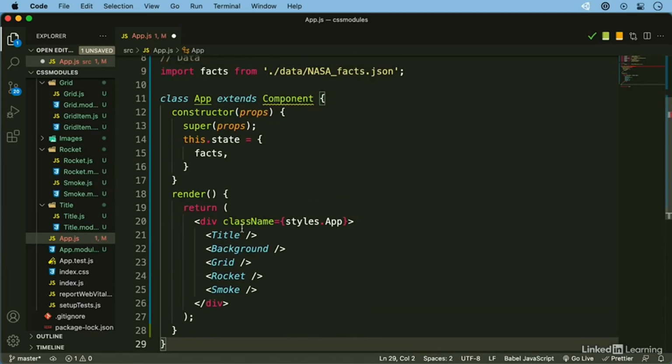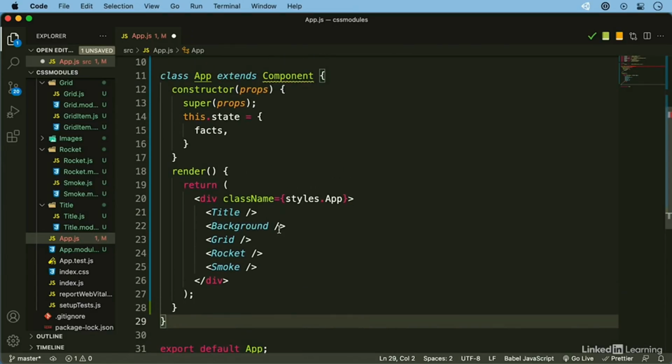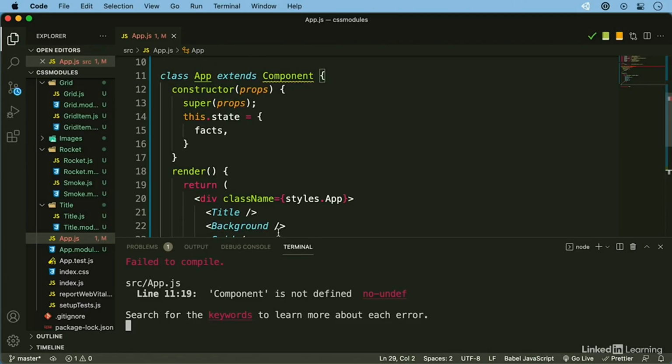So now that I have all this in here, what I need to do next, and if you want to test that your code is working fine, you can save it, bring back the terminal, making sure that something is working properly. If it's not, then make the proper change. In this case, component is not defined.